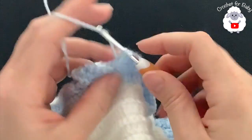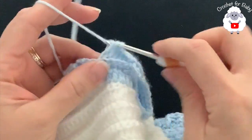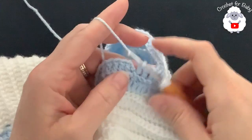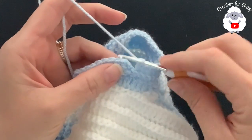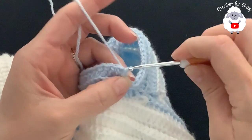For this third row, this is all we're going to do. Double crochets through the back loop only. Continue all around. I'll meet you at the end of this third row. I'm here at the end of this third row. Now in this row we did double crochets all around. I have 43 double crochets. To finish, go on top of the first double crochet and join with a slip stitch.